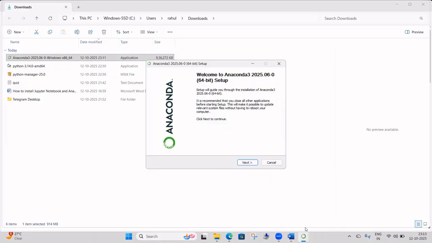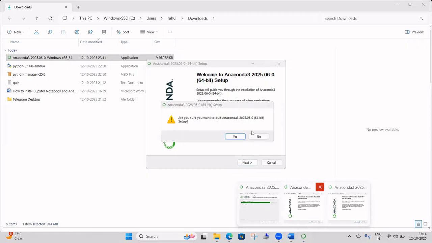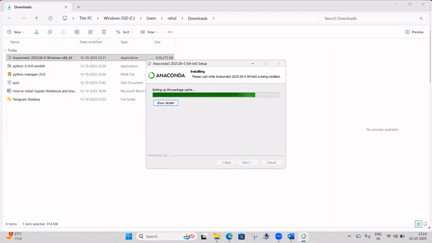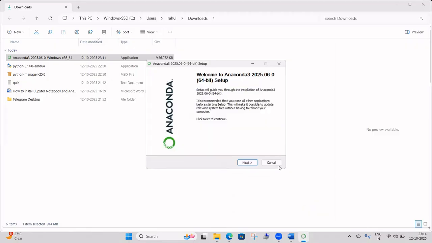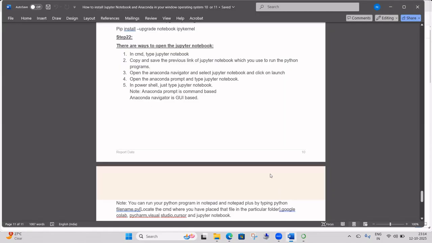So we will close these unwanted files, and this file also. So only one setup, the setting up of the package, will be running. So we will move to the document.